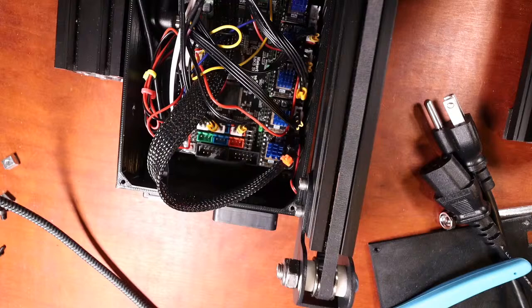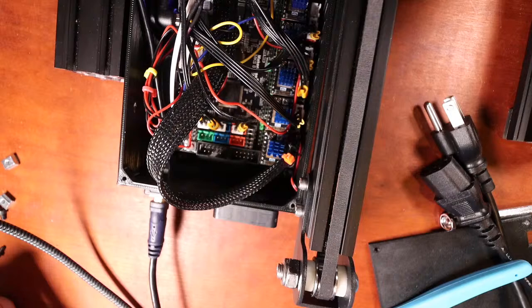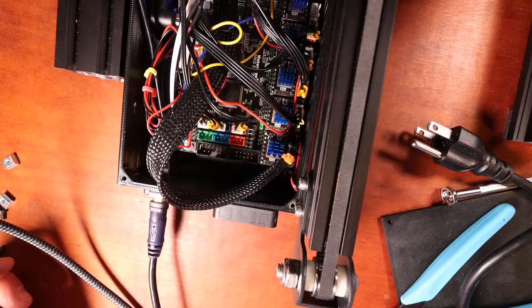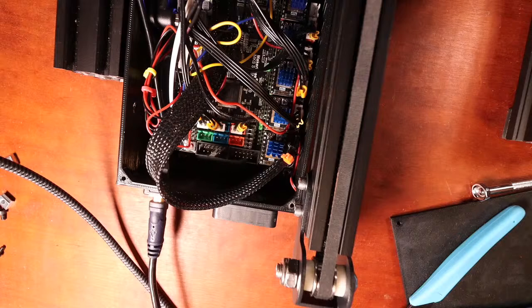So now I'm going to run the USB out to the front of it. And this will power it. And it appears to be okay with that. So now I'm actually going to apply power to it. So I'm going to connect the power cable to the board that is in the power supply, and I'm gonna plug in the actual power. So if you see smoke, I've made a huge error.